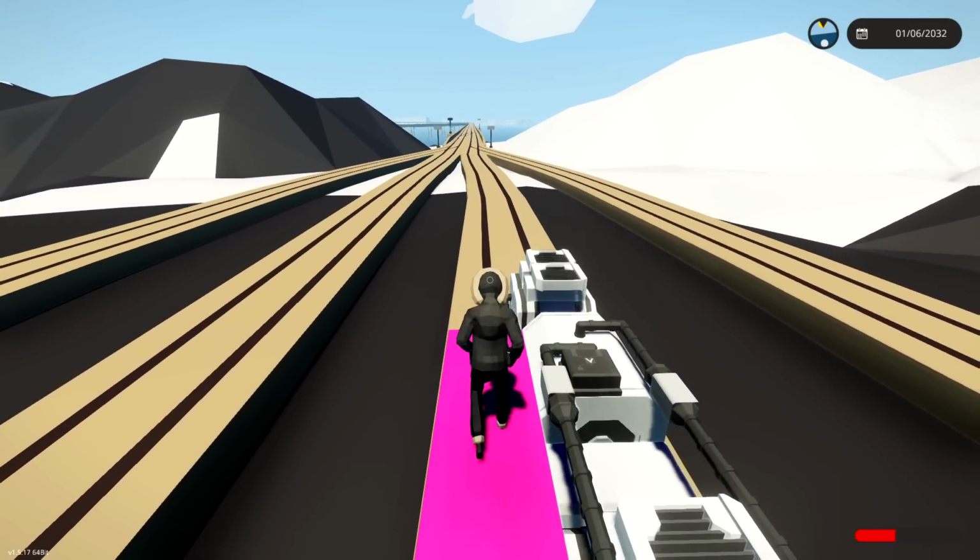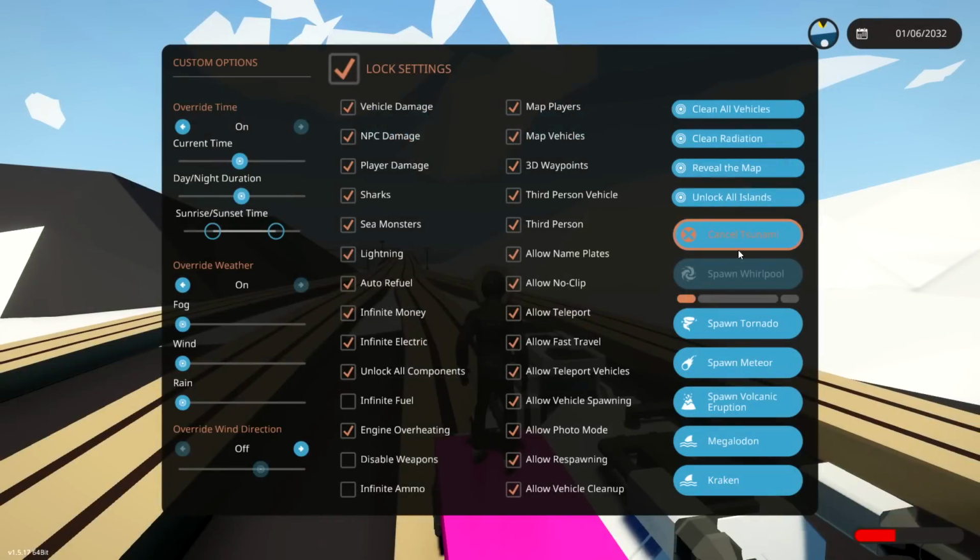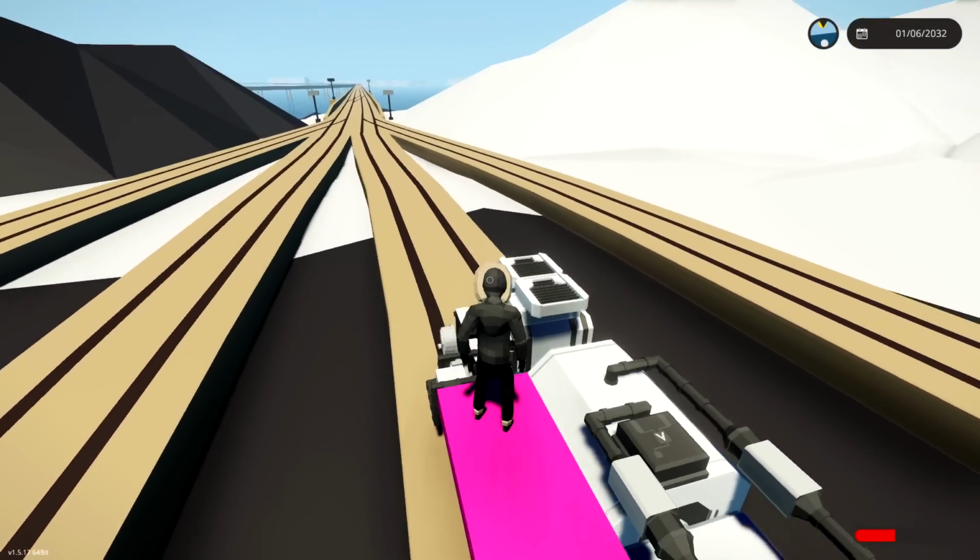Yeah. Alright, we might run into the issue again where it blows it. Go away! Why do you always happen? I need to turn those off in my settings.